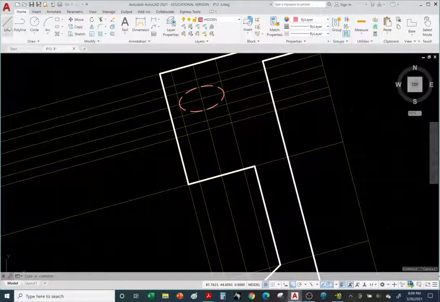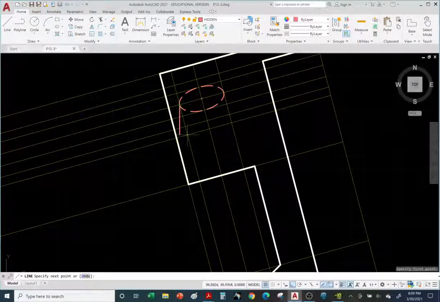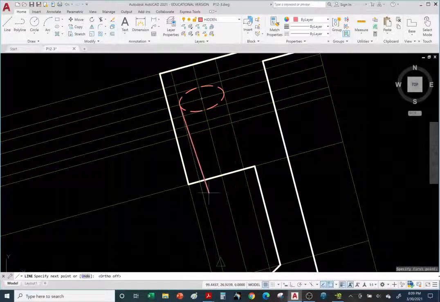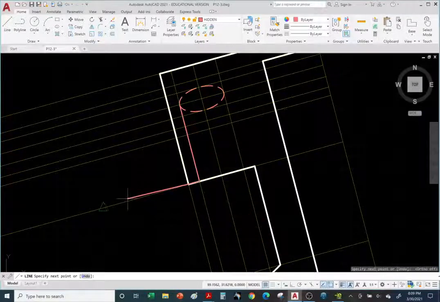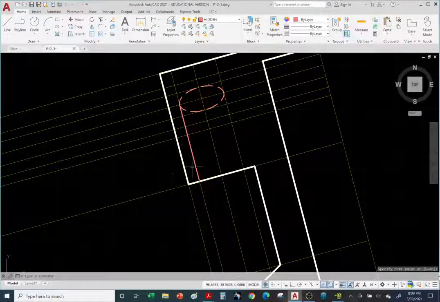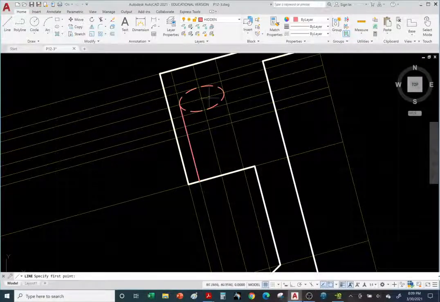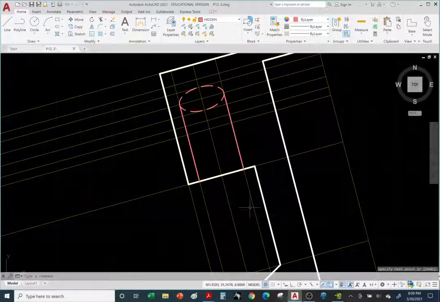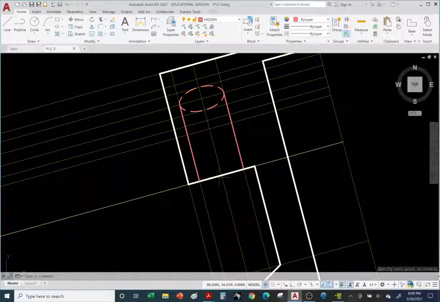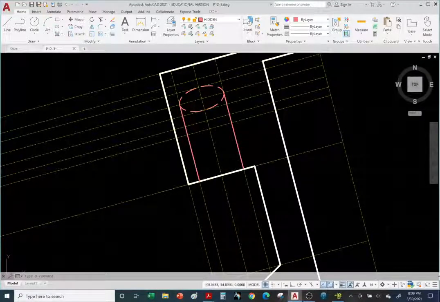Okay, line command again. Left quadrant, go straight to, let me turn off ortho temporarily. There it is. Right click enter. Okay, so at this, we have the correct angle. There it is. Line command again from the right quadrant. And there it is. Right click enter. Okay, and it exits down here. There's no need to draw a red hidden line for the circular exit down here because we have the visible object line overriding it. And we need a center line.